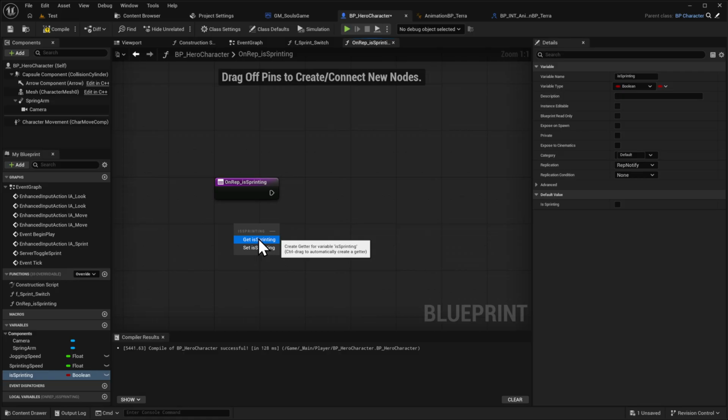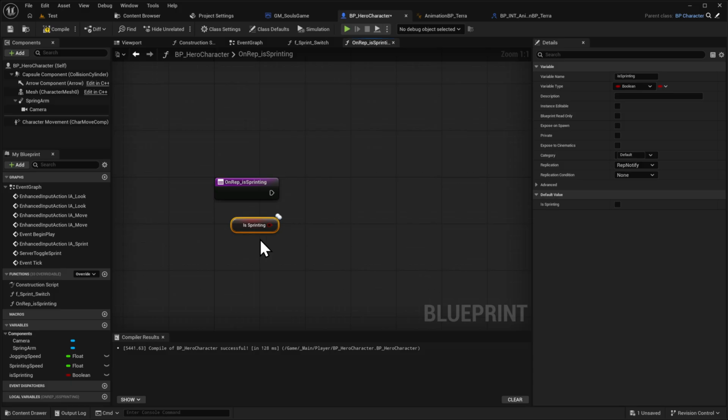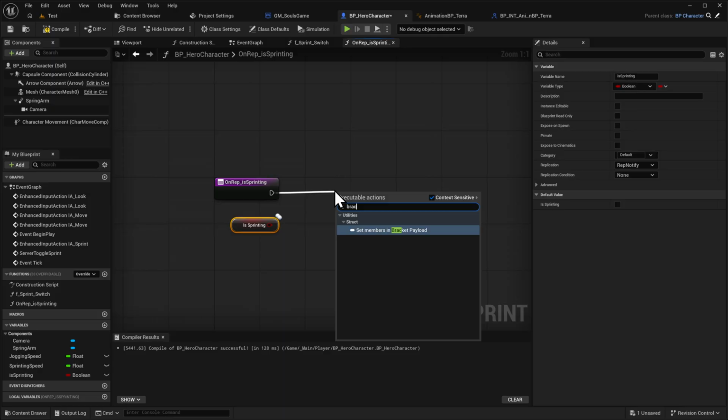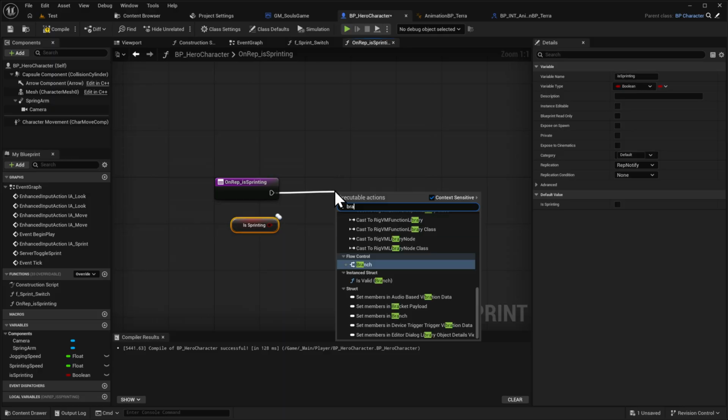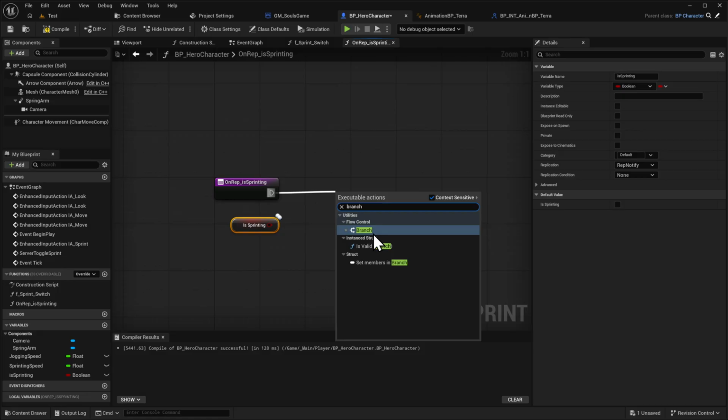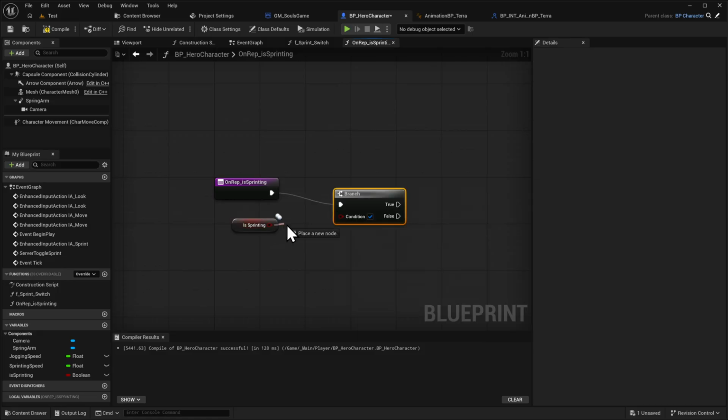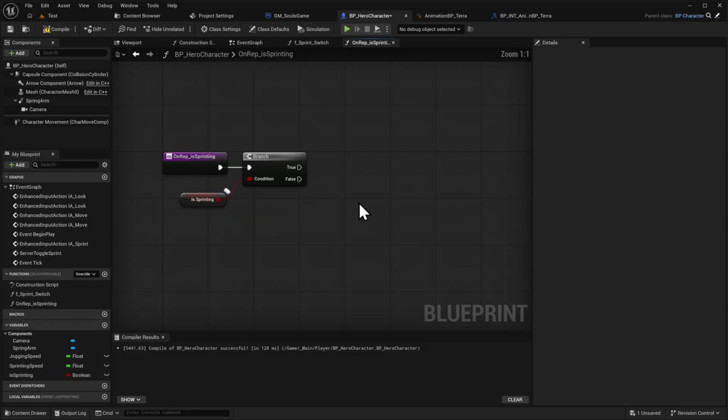Get IsSprinting. And here we need also a branch. Branch IsSprinting. We'll get in the condition true or false. Now we want to call our interfaces.